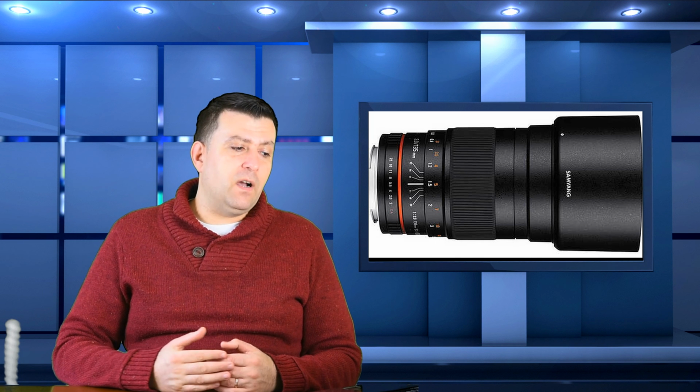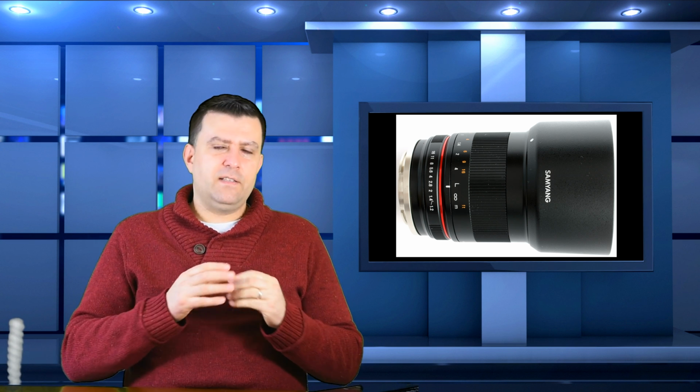The third lens, which is a prime lens, is available only for Sony E mount and the Micro Four Thirds mount, and this is the Samyang 50mm f1.2. Now, if you buy this f1.2 lens and put it on a Sony a6000, you will have a 50mm f1.4 lens on your Sony a6000. And again, this lens is 350 euro, but at the same time you have an f1.2 lens on your camera. Now don't forget, this lens is made specially for Sony E mount and the Micro Four Thirds, so you won't really be able to use a speed booster with this lens, because you can use a speed booster only if the lens is made for a bigger sensor.